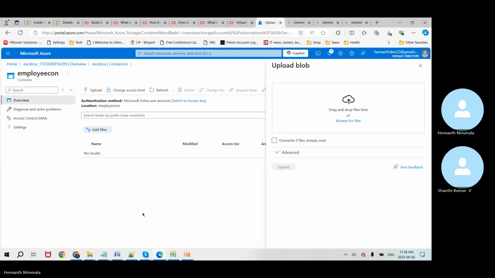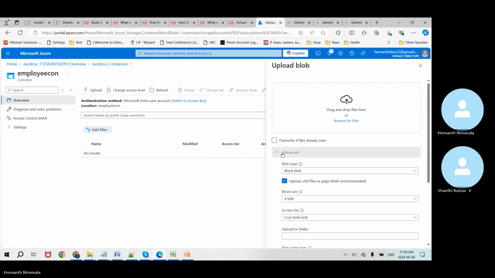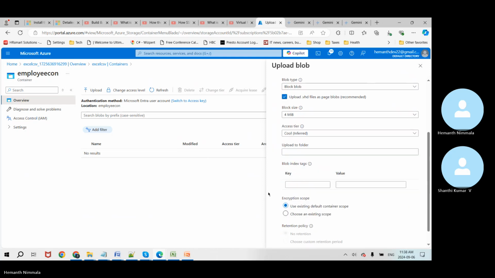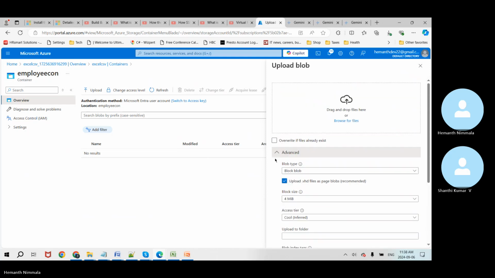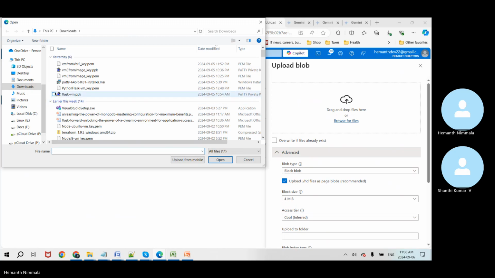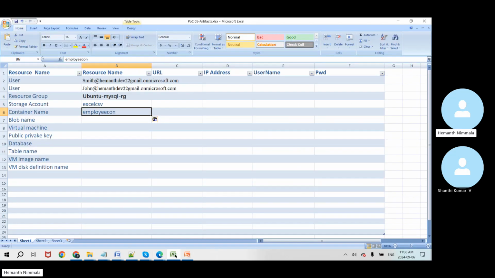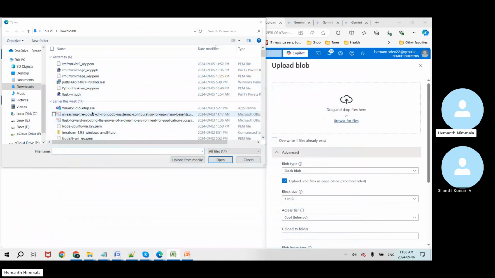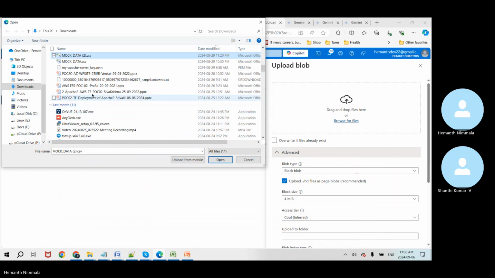Upload. Is a file open? No, it's not open. So mock data.